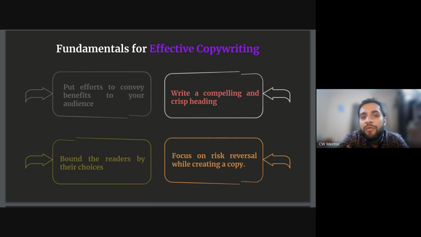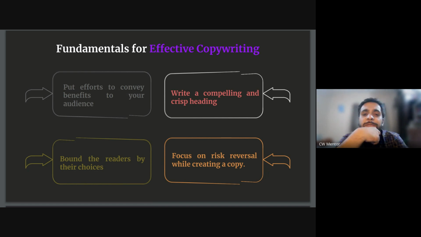But when you're writing from a brand's perspective, social and public issues might not come into play, because a brand does not want to hamper or divide their audience into certain groups, because it will again affect their sales.